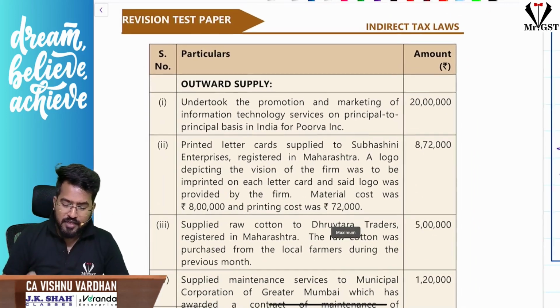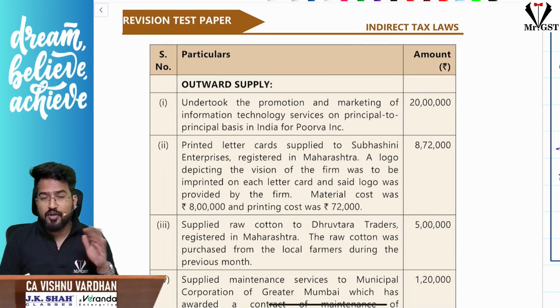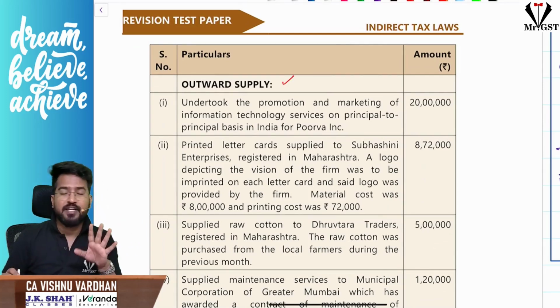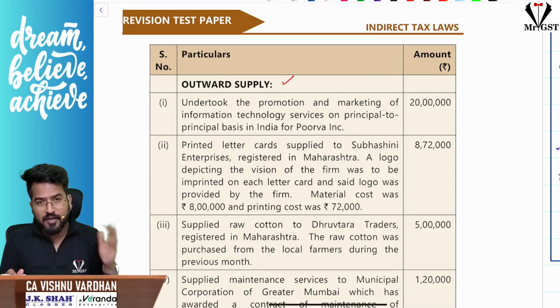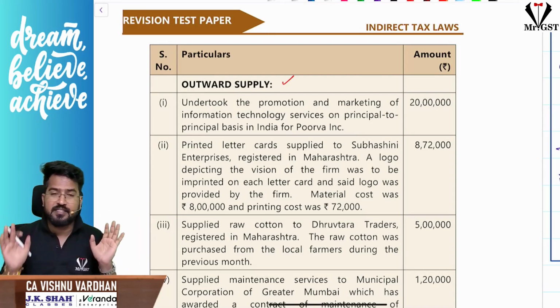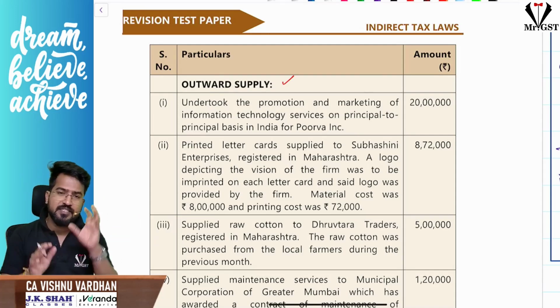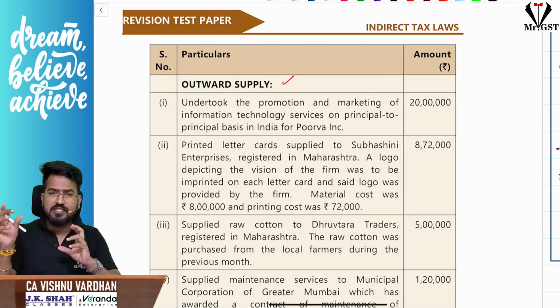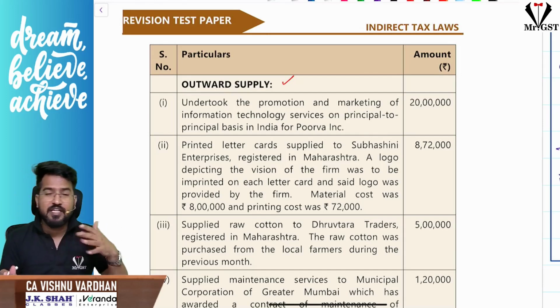First of all, some questions will not give you the difference between outward supply and inward supply. In this question, they have completely given what are outward supplies and what are inward supplies. They have segregated them, which makes your job a little easier. Some questions will just mix two sales, one purchase, again sale, again purchase, like that. They will shuffle the transactions. So there you should be very careful.